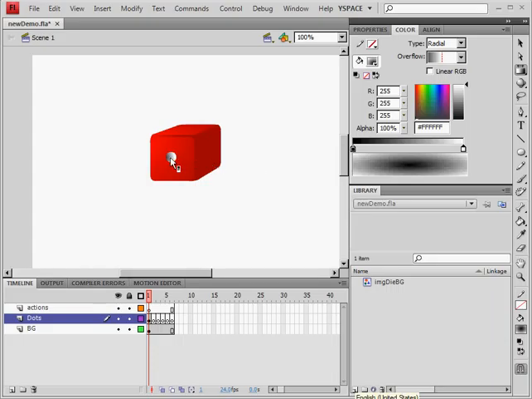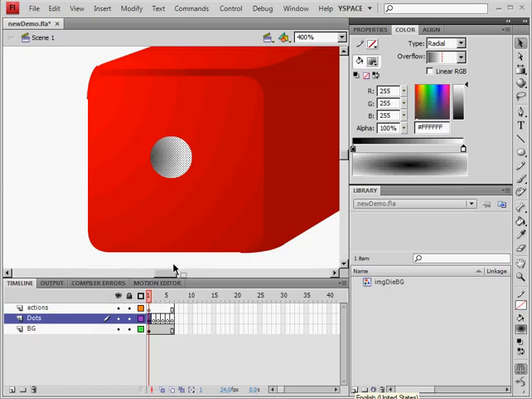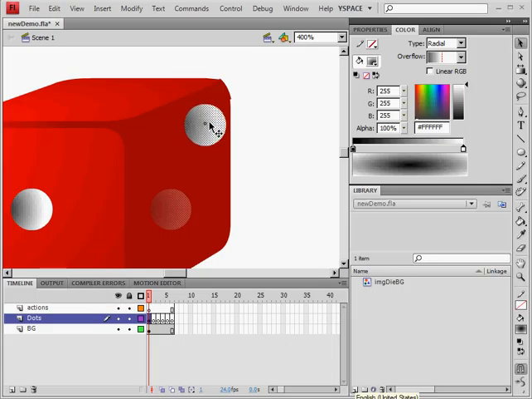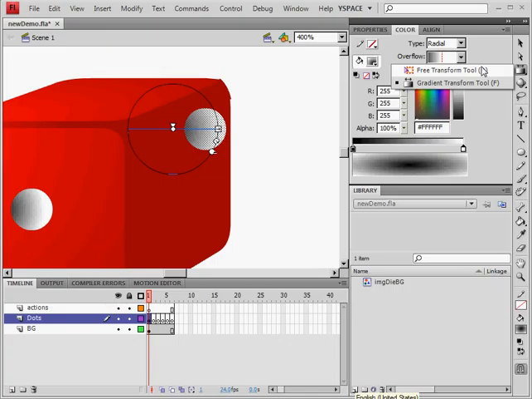Now, we need some more dots for the background, so let's come back to the selection tool, grab it, do a Control C to copy it, and a Control V to paste it. Where did it go? Control Z on that. Come up closer to where we want it, and then we'll do our Control V. And come back to the free transform tool and make it look like it's squished.